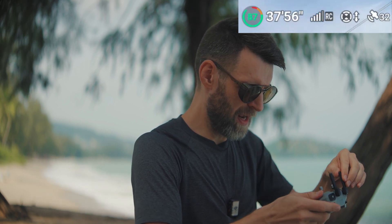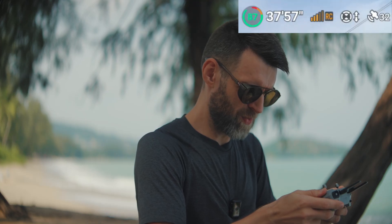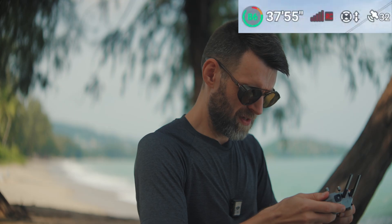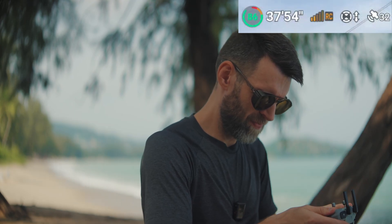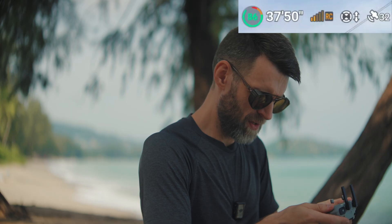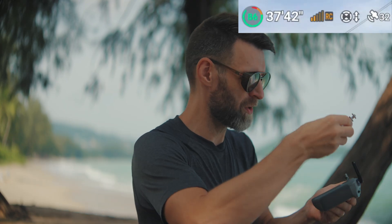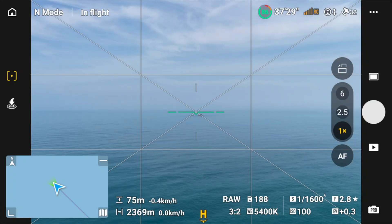Let's see what happens with different orientations. The connection went down to two bars at the halfway position, then back to three bars at 90 degrees. I think this is a good spot. Let me try putting one of the boosters on and aiming it straight at the drone — not much difference yet. Let's try the other one.